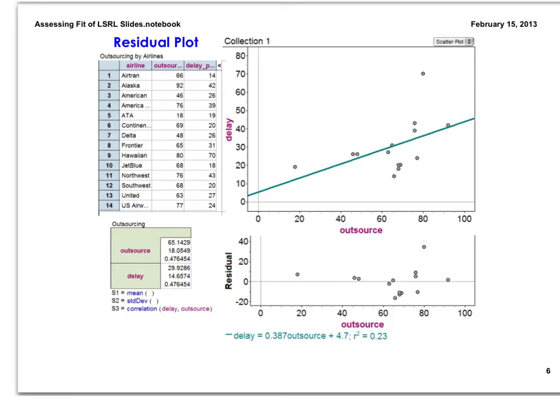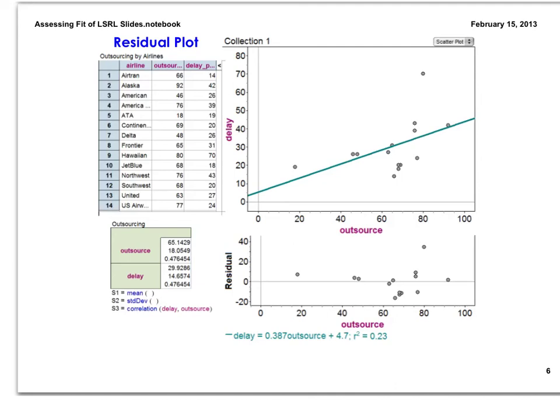The last thing we want to be concerned about is fanning. What is happening to the spread of my residuals as my X values get larger? So in the beginning, as my X values are smaller, notice my residuals are really close to 0. However, as the X values start to grow or get larger, my residuals are moving farther away from the line and then coming back close to the regression line again. That is a cause for concern. We do not have consistent spread.